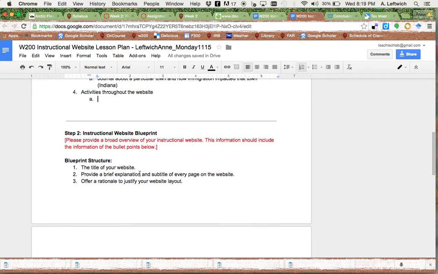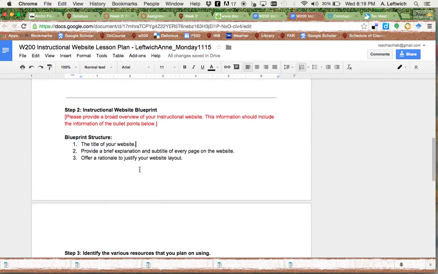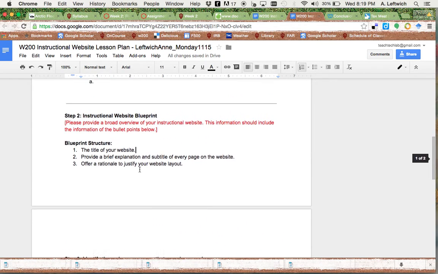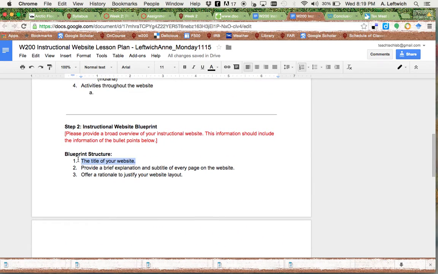And then the next part is provide the title of your website, which again is very, very easy and simplistic. So let's say I say immigration in Indiana. Then provide a brief explanation and subtitle of every page on the website. So you should be able to have an introduction page. Here, we'll just title this pages.